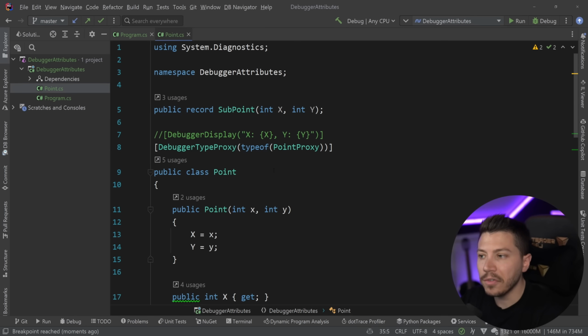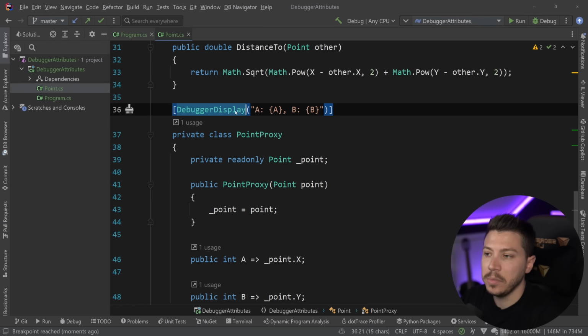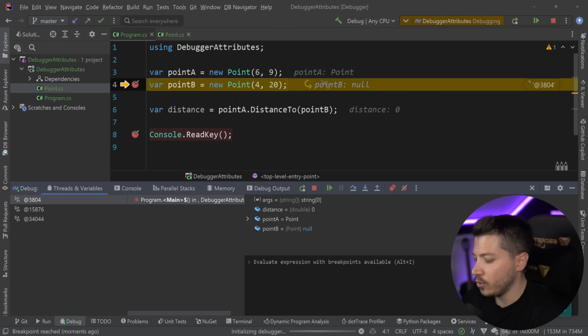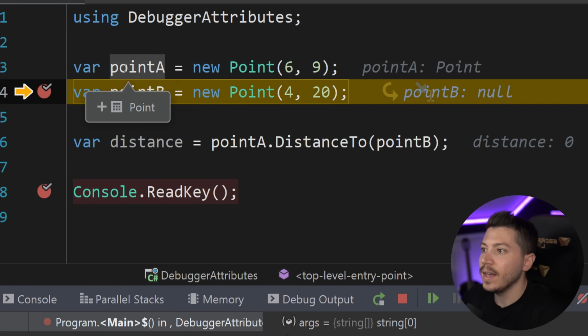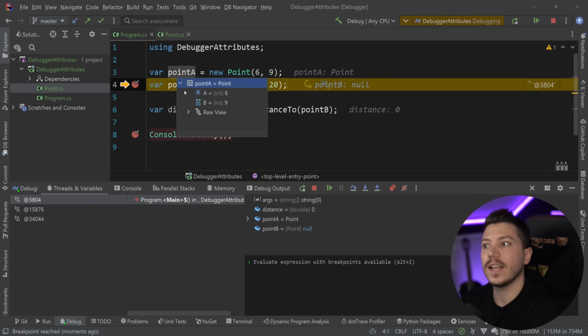But you have to be careful, because if I go ahead and I specify a debug display attribute on the proxy itself, and I go to the debugger again, then as you can see over here, if I zoom in, that is not being respected. You still have to apply it on the point itself, even though the proxy class comes in for the properties and the content. It's a bit weird, but once you understand all the rules, it makes more sense. Now, this is another one of those things that are very, very niche and you probably wouldn't want to use. However, I did think that it would be interesting to show you how these things work behind the scenes.